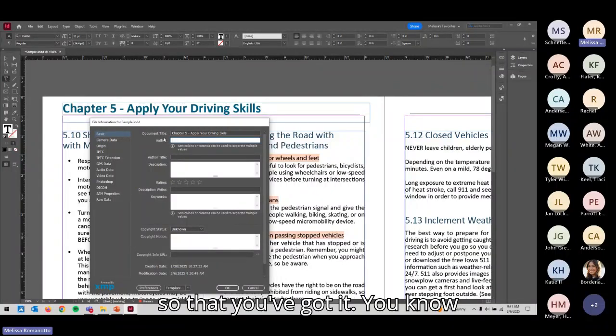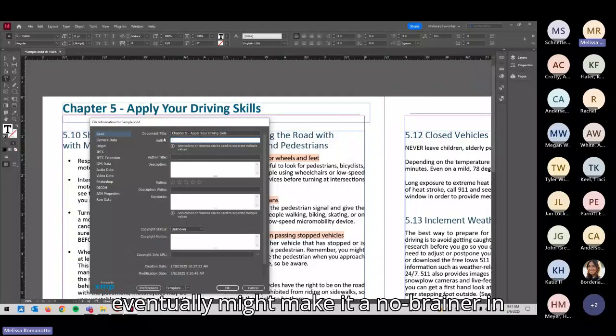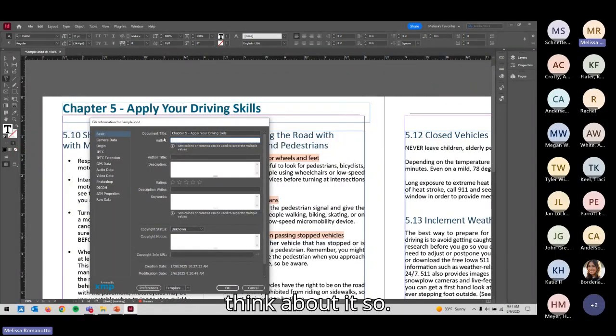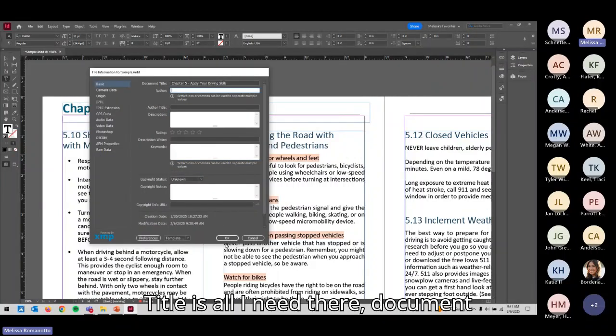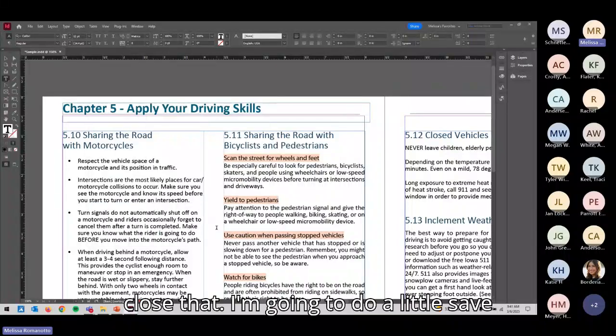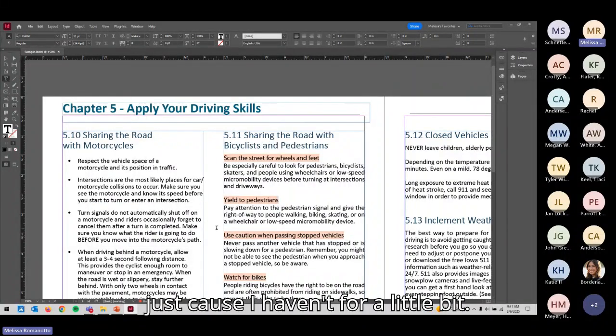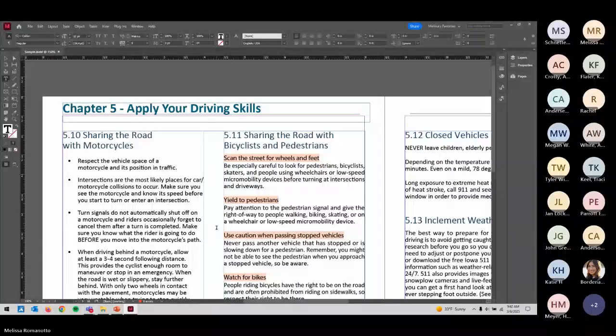It makes it a little easier in the PDF and eventually might make it a no-brainer, where you don't even have to think about it. So title is all I need there, document title, and I'm going to say okay, close that. I'm going to do a little save just because I haven't for a little bit.